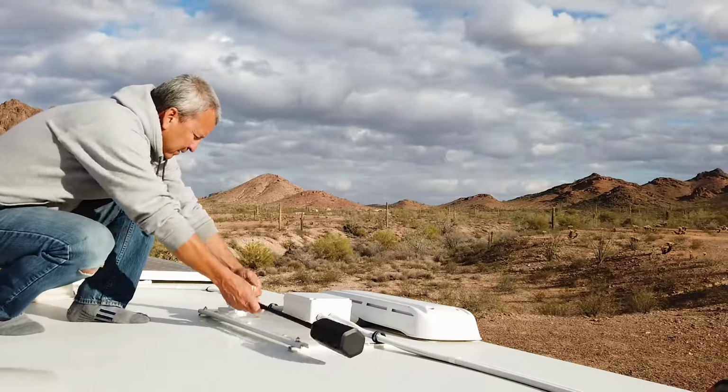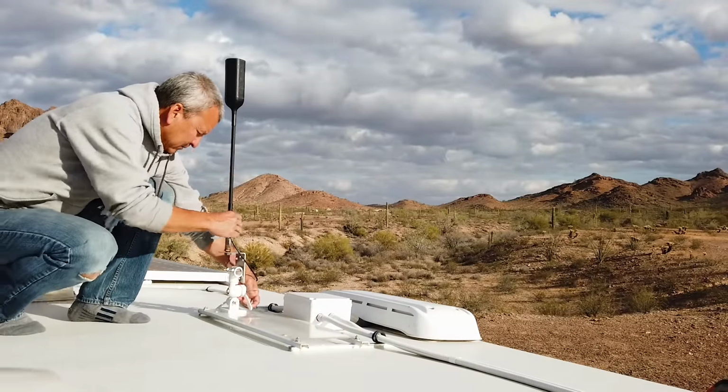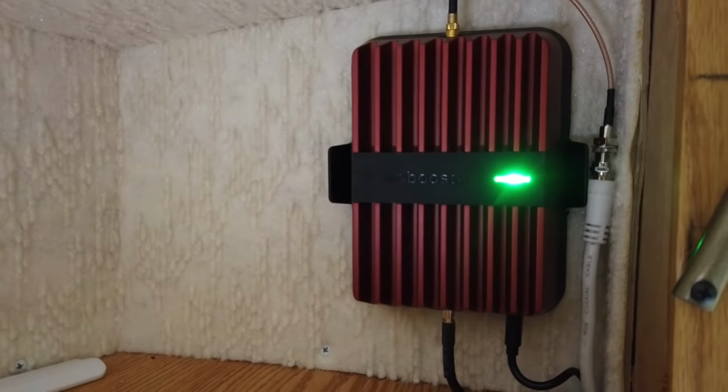And this is a Verizon phone. Fire it up and see what kind of signal I get. Hopefully it's a decent 4G LTE signal. It's strong, and I can do a speed test and see what kind of internet data connectivity I'm getting. Maybe I don't have a good signal at all, so I might fire up my WeBoost signal booster, see if that improves my signal.